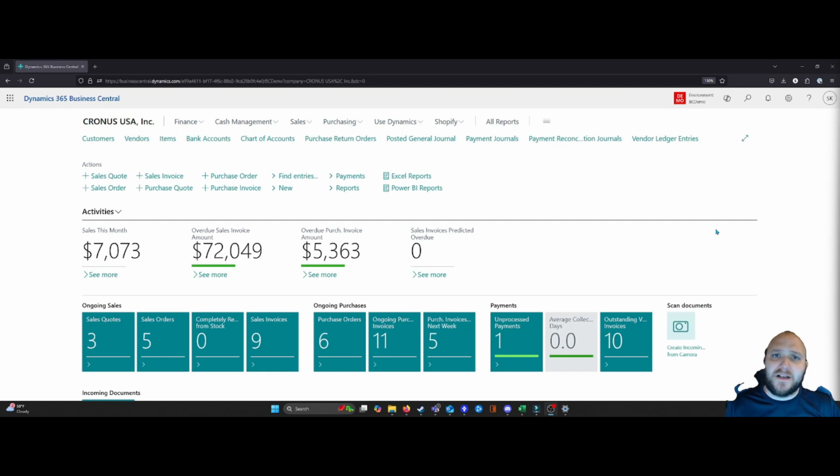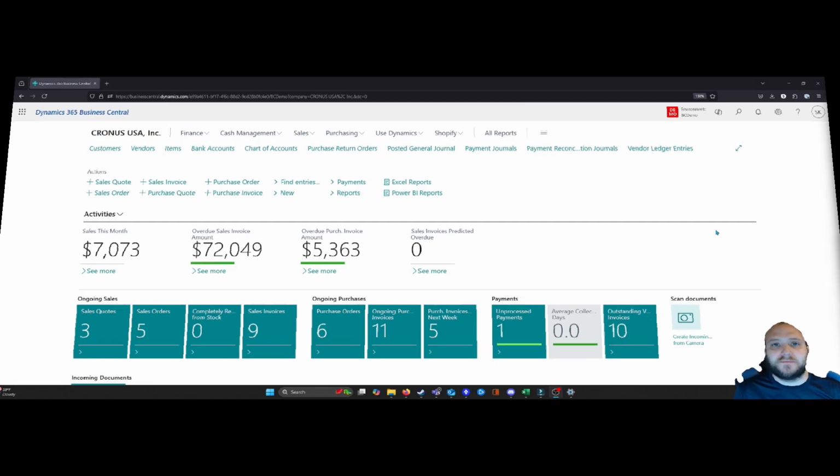So what is an analysis view? Well, in Business Central, we have a tool that allows us to take a deep dive into financial reporting or into our ledger entries and be able to slice that down by our dimensions or any other filter settings that we'd really like to set up to have that preset view already enabled.